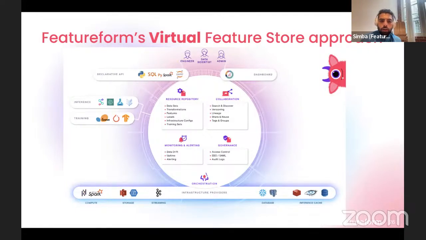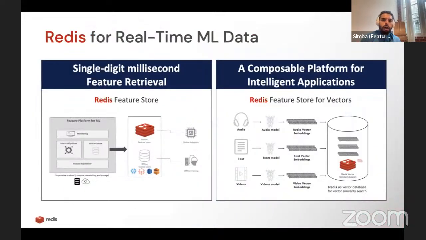Now, let's talk about the infrastructure itself. Like in this example, we're talking about Spark and Redis. I want to talk about Redis for a moment. Redis is a really commonly used feature store online store. So it's, again, part of a feature platform. You'll often see Redis. It makes it really easy to do basic retrieval. So if I have a user who needs a recommendation, I'll pull those users' features out of Redis to make a prediction. Redis also supports vector similarity, which is also really relevant for LLM applications or other sorts of applications that might also use a feature platform.